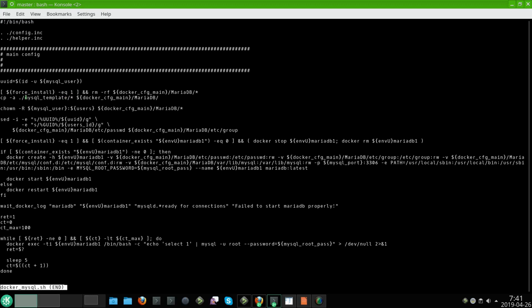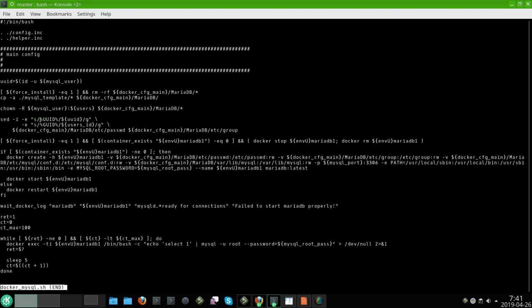So in MySQL underscore template or any other container name underscore template, you have the template files for the basic configuration, initial configurations, and those templates are changed later, usually by using a set command and changing some tags.